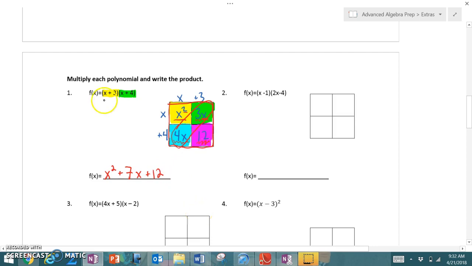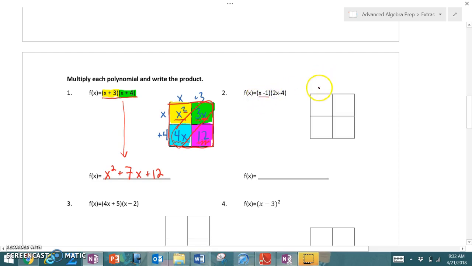What this means is that if I multiply x plus 3 times x plus 4, it is the same as x squared plus 7x plus 12. So you can see that I took 2 linear factors and turned it into a quadratic because it now has an x squared, and this is a quadratic in standard form. Okay, so why don't you pause the video and maybe try on your own for the next one, or if you need another example, follow along.